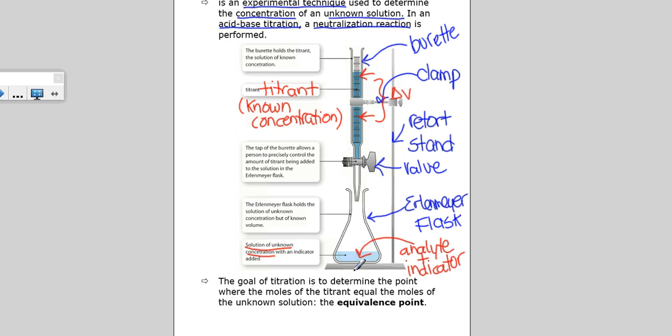So at this point, it might be a good idea to pause the video and go and take a look at one of the titration technique videos that are there, just so you can see in real time what titration is all about with the equipment, just so you can understand the next couple of questions a little bit better, or what some of the terms are being referred to, and then pop back and we'll look at a few more terms and try some problems.